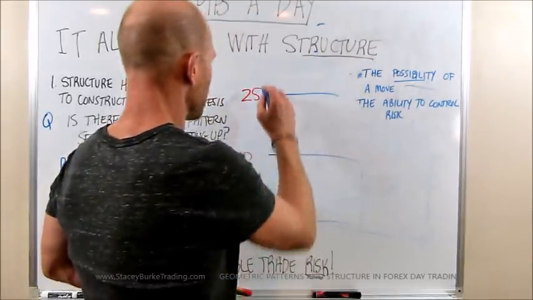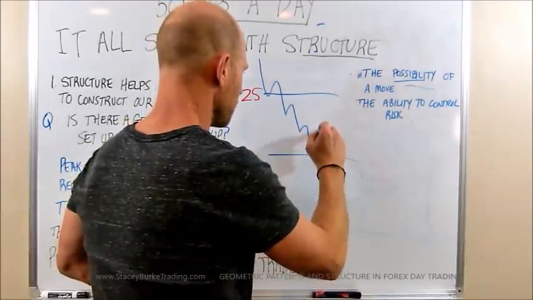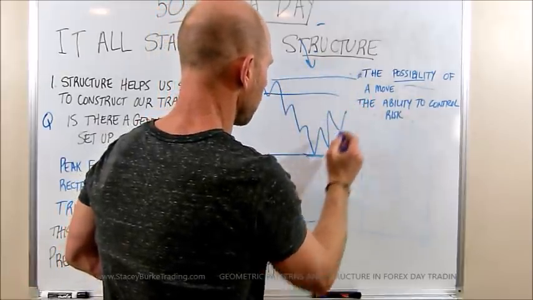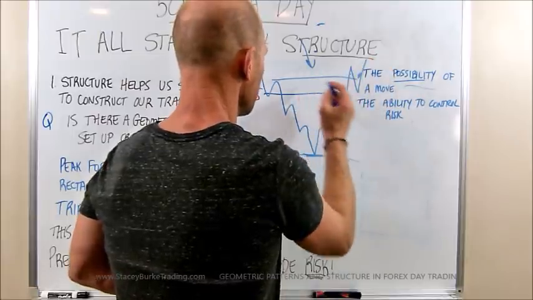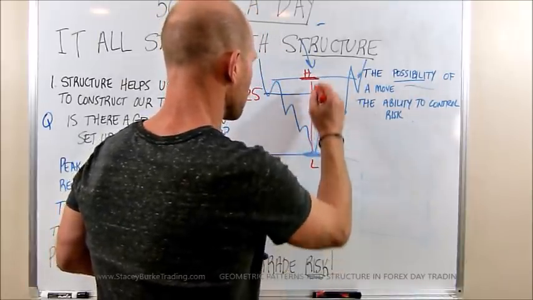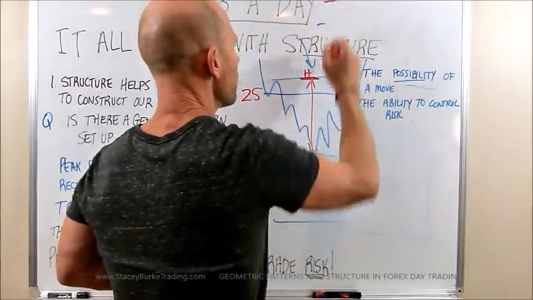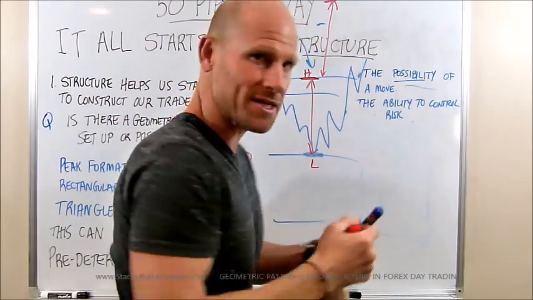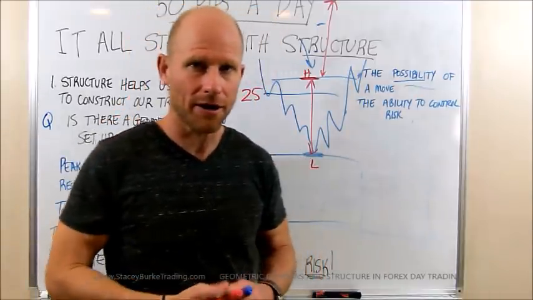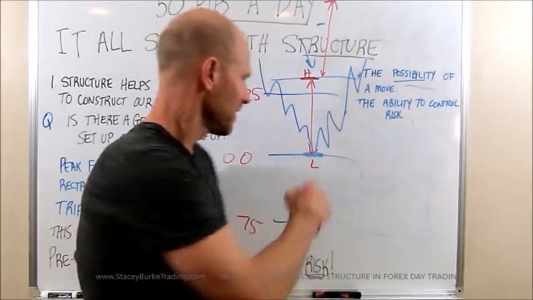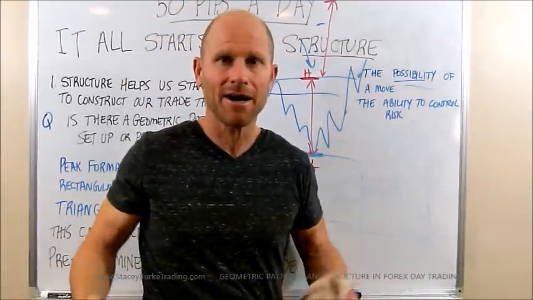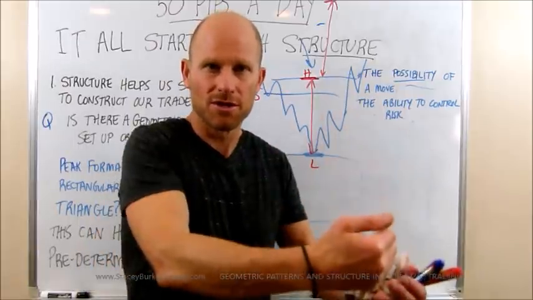We may have a market that's been going down as we saw on Friday. All of a sudden they pull it back even though the whole trend is down. We've got a high and we've got a low and the market breaks out before Europe opens again — there is our geometry. Now, if the market continues to trend, we can put a measured tool up to look at the measured distance as a potential profit target. If it's a 25-pip move it might be 50 pips from that point, or if the market was a 50-pip box from high to low, it could be 150 pips from the low to that overall profit target.